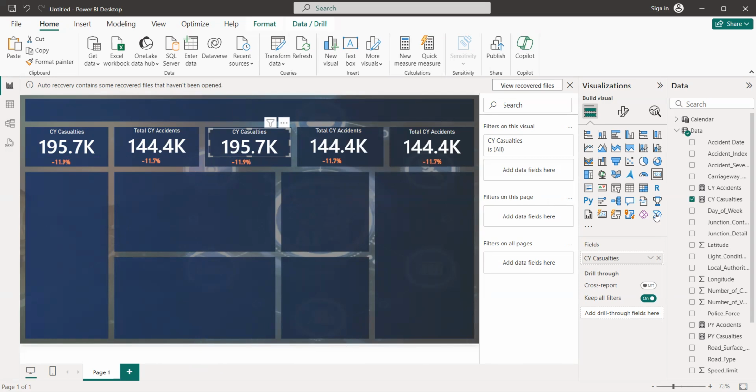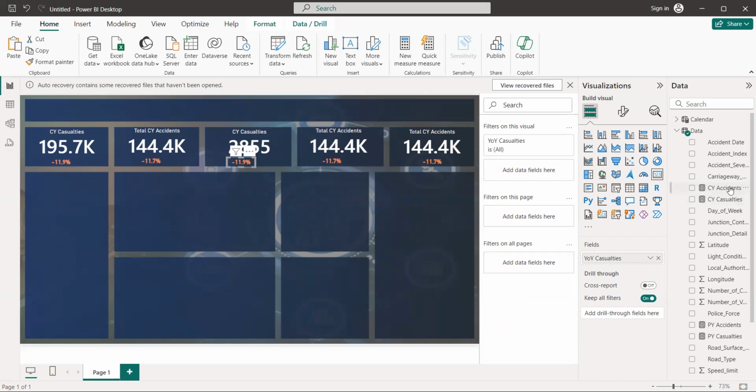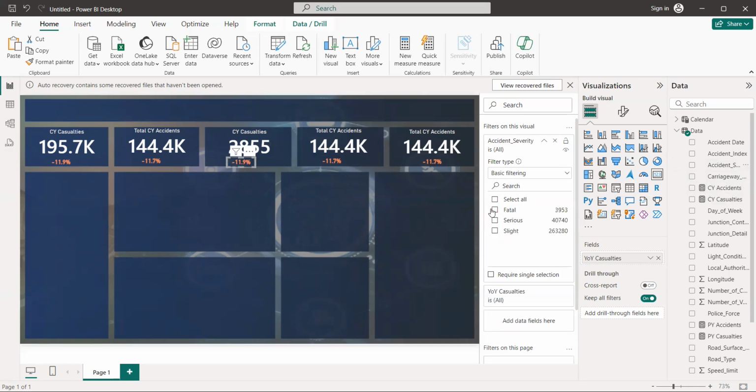So we are going to select this one, and then we have accident severity. We're going to put it here, and then just the filter. You see guys how it changed. And then again select this one. Again going to current year severity. Select, put here, and then go to filter. Yes, it's changed. You see guys.